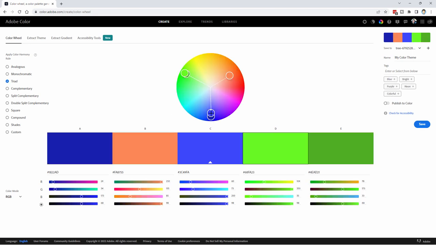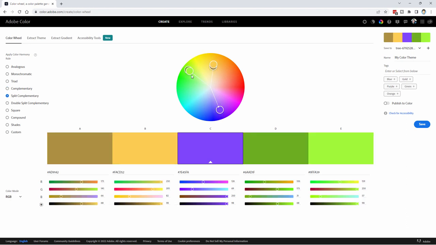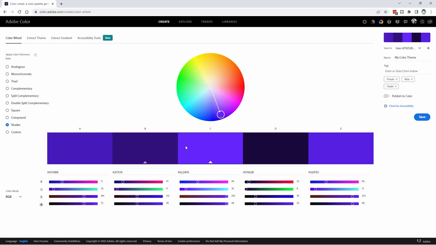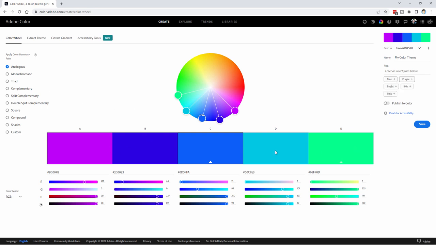A triad, same thing, grab your control handle here, pull that around until you get the pleasing color look that you're looking for. Complementary, opposite sides. A split complementary, opposite sides, but split into two parts right here. This one tends to work out very well in design. Double split and a square and compound and shades, which are your dark colorations adding black in basically, and custom right down below. So very easy to use to come in here and create pleasing looking sets of color and color swatches just by playing around with these controls and working with these until you find a set that you happen to like down below here that's close to what you want.